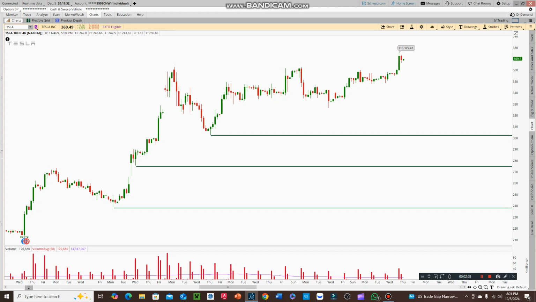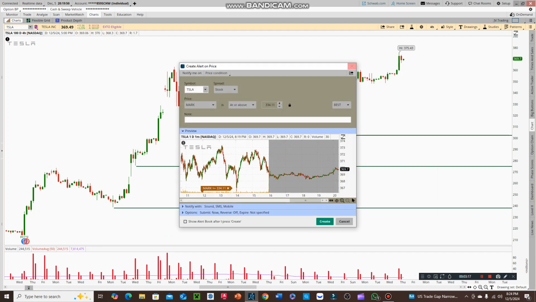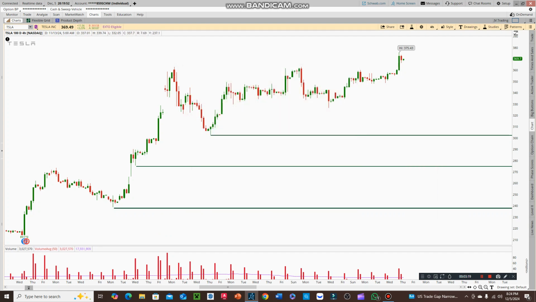So the first thing I noticed is that we have strong levels here, but mind you, since these are so far out, around 237, and Tesla is currently at around 360, these are not really relevant support lines because they're so far out. I don't see Tesla ever dropping $100 to this level at all, but I will still mark it.